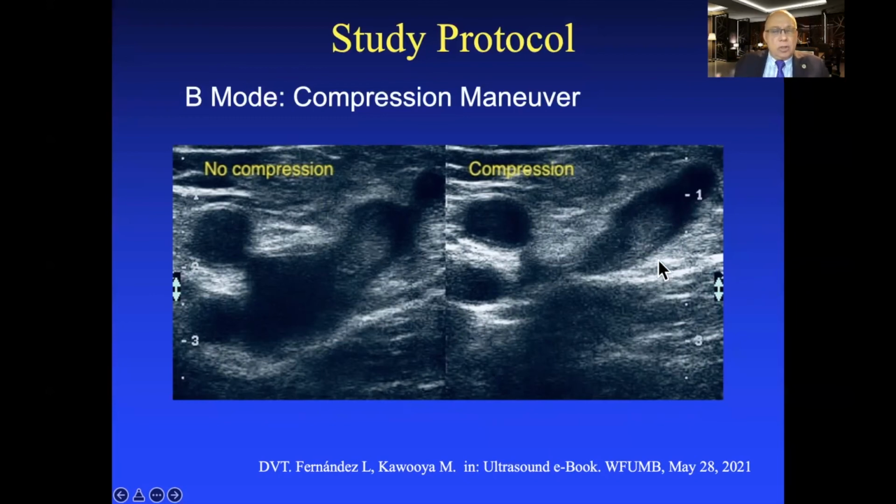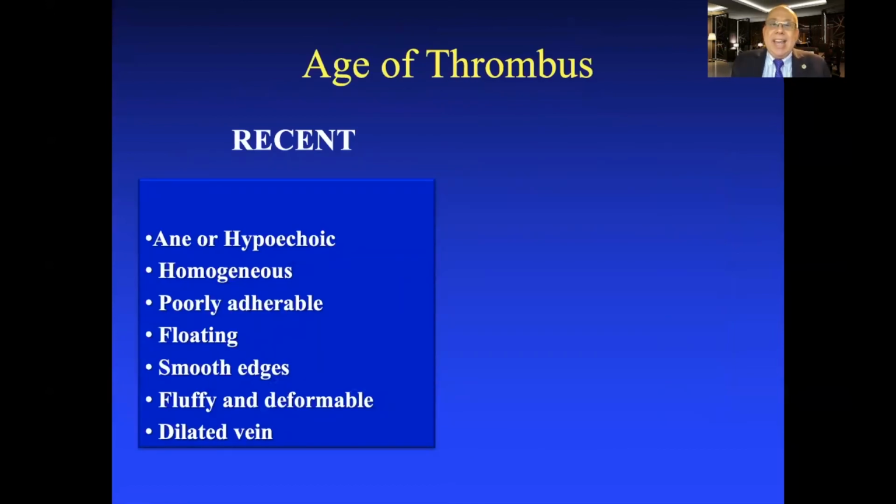Attention, don't be so strong, don't be so rude in the moment of performing this maneuver, because sometimes it is described in the literature that it is possible to make a fracture of this thrombus and cause an embolism for these patients. So if you see the structures, please do a gentle compression in order to confirm that the walls cannot be collapsed. It is possible to estimate the age of the thrombus according to the characterization of the echogenicity.